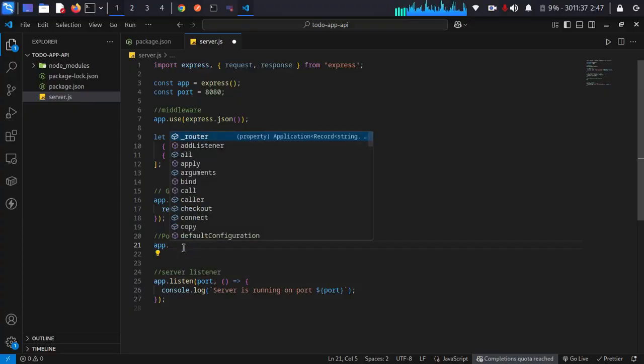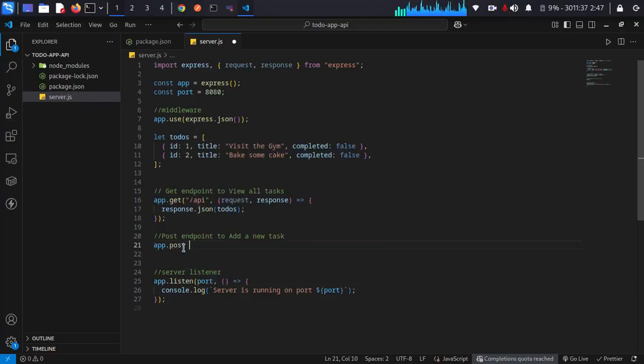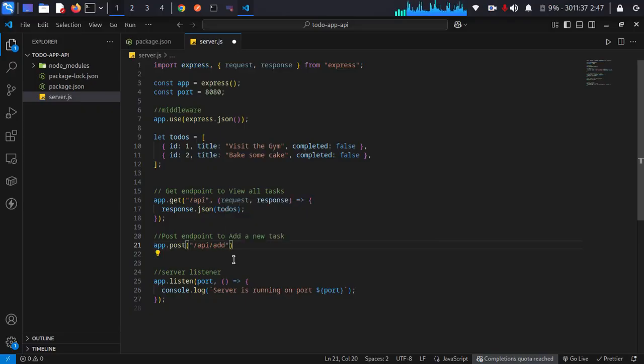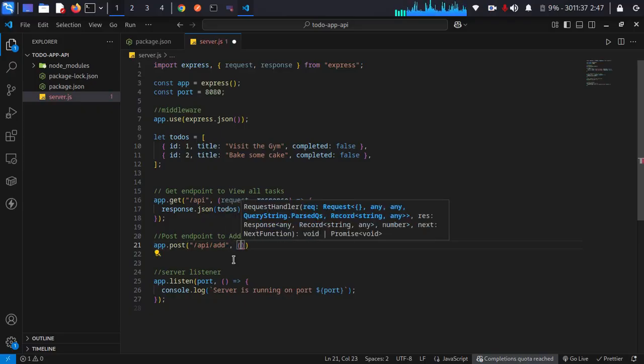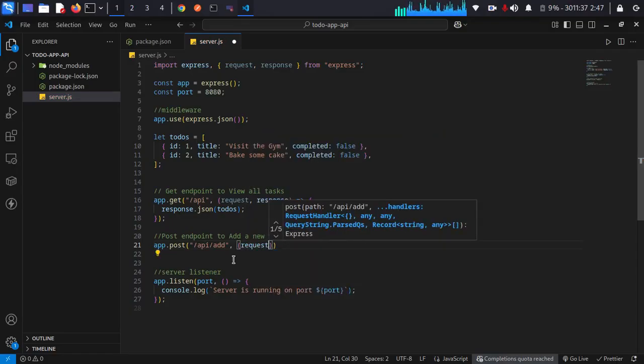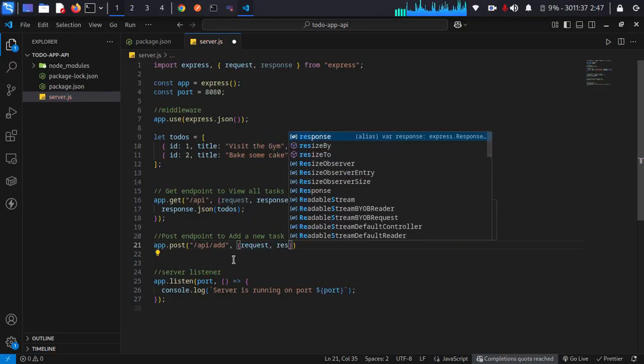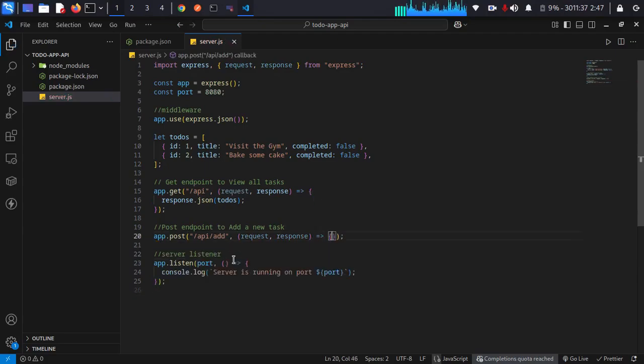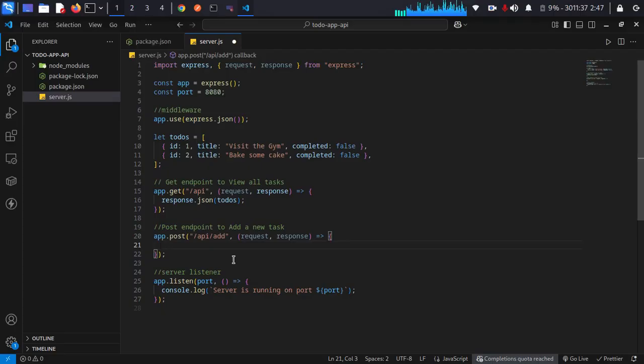We have our app dot, now we are going to use the post method, right? Dot post method. The first thing that it is going to take is the route, that is the URL, and that route will be /API/add, right? So once you go to that place, what do you want to do? You want to read the request, comma response, right? So this is an arrow function. You should be familiar with that already, so no need to be teaching you what an arrow function is, right?